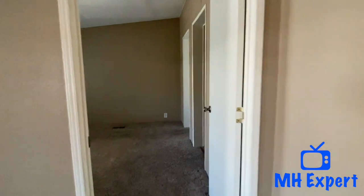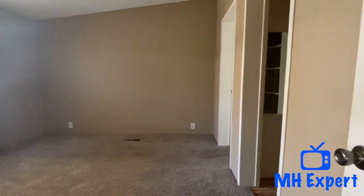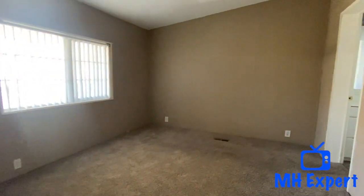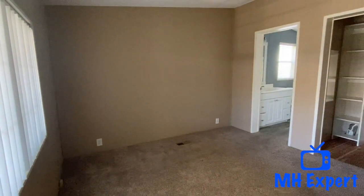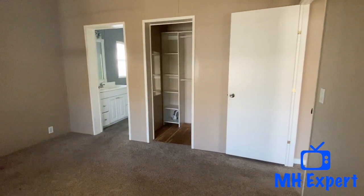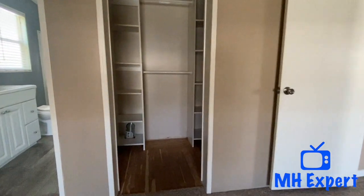Back here is the master bedroom. It's high ceilings — they are cathedral ceilings. In the older homes, they're more like seven and a half feet tall. So these nice cathedral ceilings are really nice. A lot of our buyers, when they're building a custom home, they either pick the nine-foot flat or cathedral.